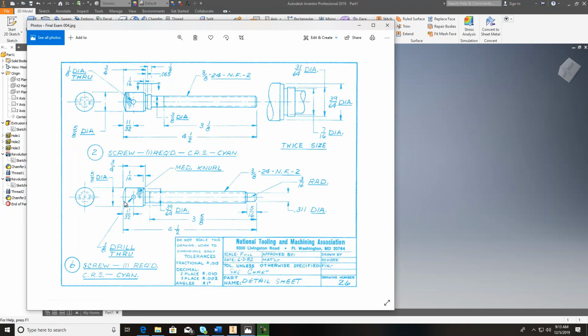Just eyeball it in. I'm not worried about that. It's just smooth. Don't worry about this knurl on here. Just make it smooth for now, and whenever you're in your drawing, just make note that this will be knurled, medium knurl, and that's just roughening up so that you can get grip on it when you're turning it, just like tools have on them, metal tools.